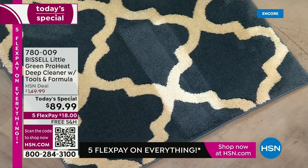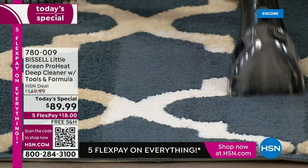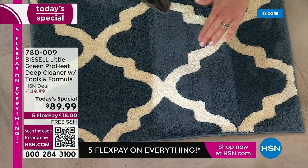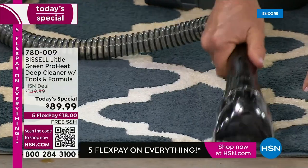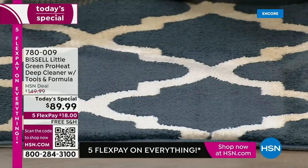Look at how white that white is and how bright the blue is. Over time, this is just what happens — we forget what our carpets look like. Even today, just the carpet I have in front of my sink, I spill everything. I just little green it and you get those results. Even just regular foot traffic over time. Well, I don't always take my shoes off when I go in the house — things just get gross. And wintertime is so hard.